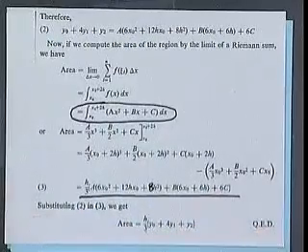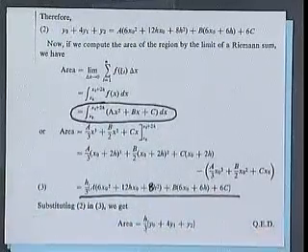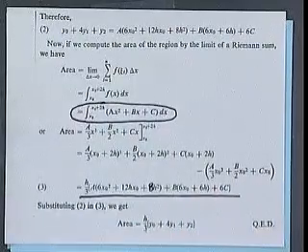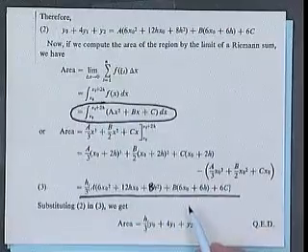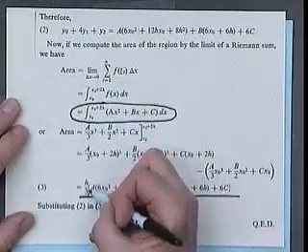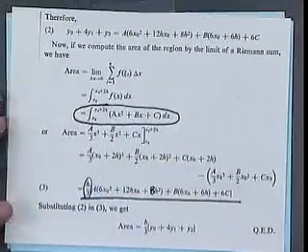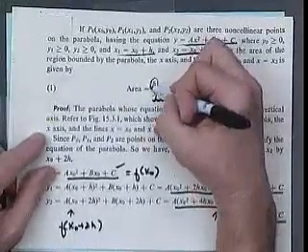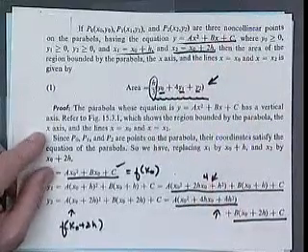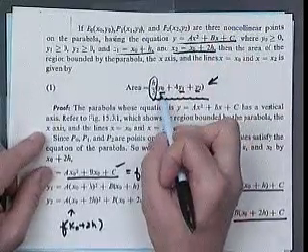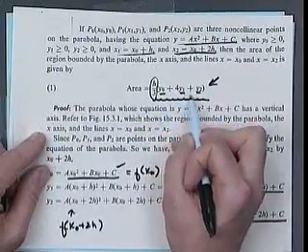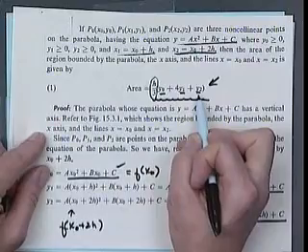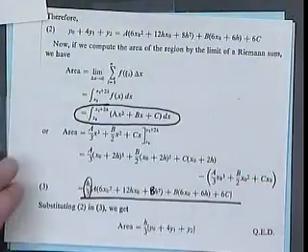That's kind of a mess. That's in terms of A, B, and C, which we don't know. Those are the coefficients on that arbitrary parabola. Notice there's an h over 3 out in front. Isn't that what we were gearing for? Didn't we want to have an h over 3 out in front? We did. It's there. What we really would like to have is y0 plus 4 y1s plus y2. Believe it or not, we have that too.